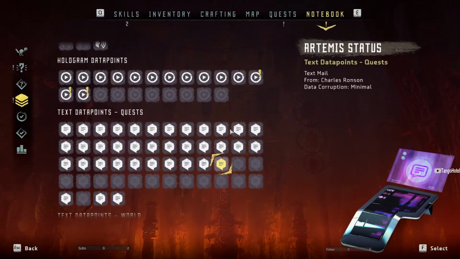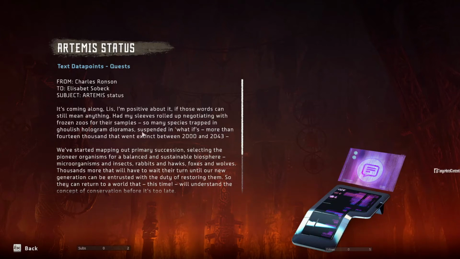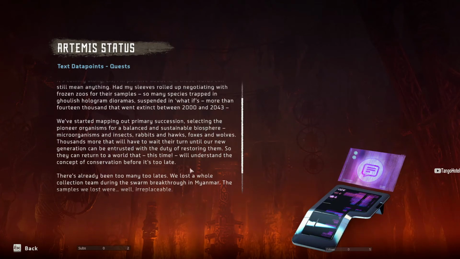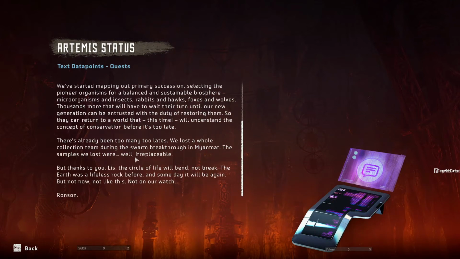Artemis status. Okay, it's coming along, Liz. I'm positive about it. If those words can still have any meaning. Had my sleeves rolled up negotiating with frozen zoos for their samples. So many species trapped in ghoulish hologram dioramas suspended in what-ifs, more than 14,000 that went extinct between 2000 and 2043. We've started mapping out our primary succession, selecting the pioneer organisms for a balanced and sustainable biosphere: microorganisms, insects, rabbits, hawks, foxes, and wolves. Thousands more will have to wait their turn until our new generation can be entrusted with the duty of restoring them so they can return to the world. This time we'll understand the concept of conservation before it's too late. There's already been too many too late. We lost a whole collection of my team during the swarm breakthrough in Miramar. Oh no. The samples were, well, irreplaceable. But thanks to you, Liz, the circle of life will bend and not break. The Earth was a lifeless rock before. Someday it will be again, but now, not like this.